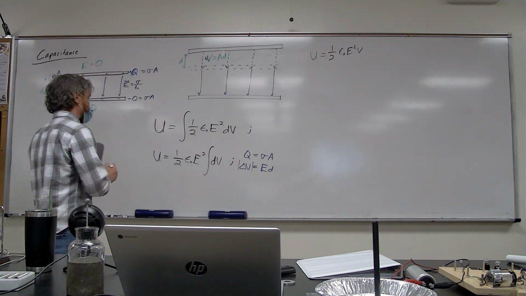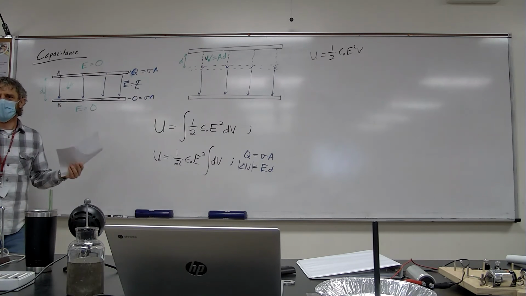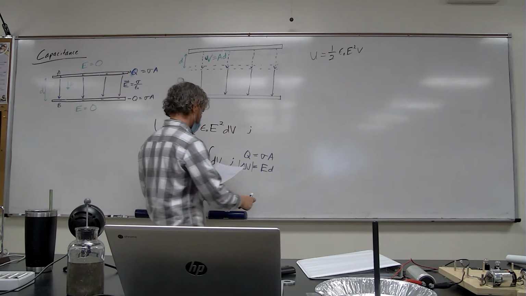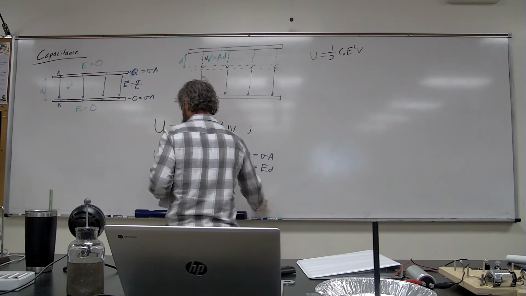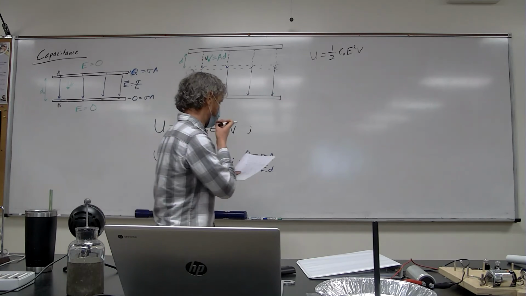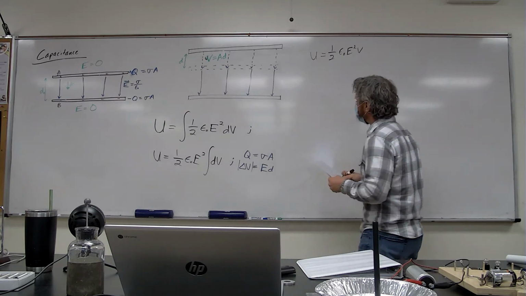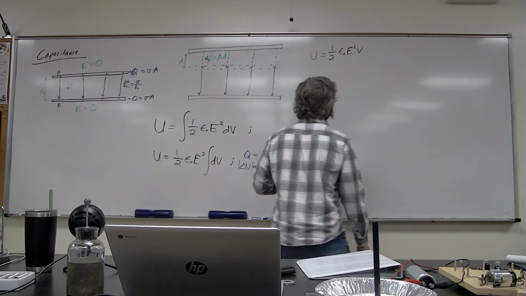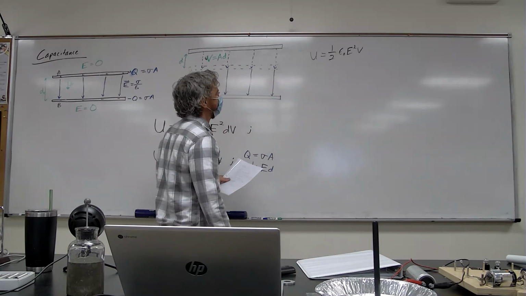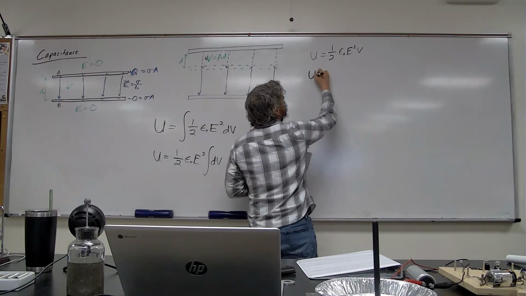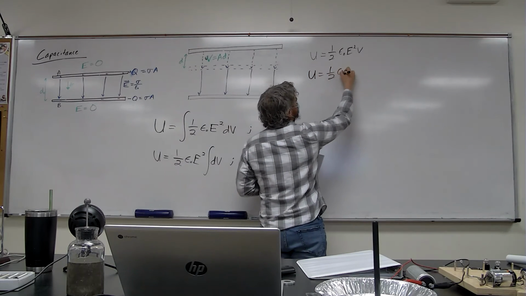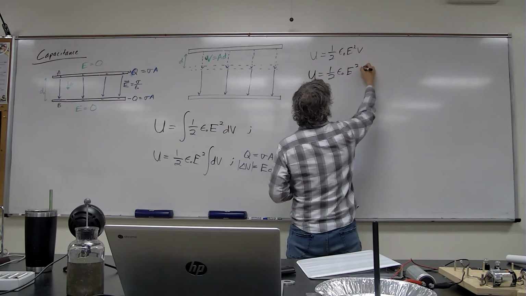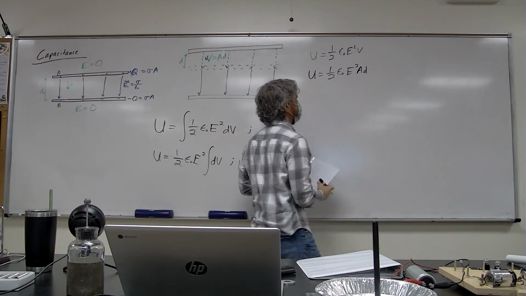And so because I'm just focused on that new volume that has electric fields that didn't before, because length and width have height. Yes, good. You remember. So I can rewrite this as 1/2 epsilon naught E squared times the volume, which is just going to be the area times that displacement d.